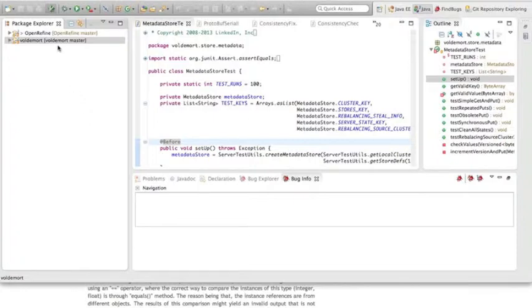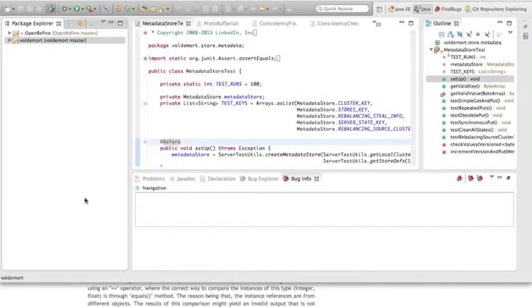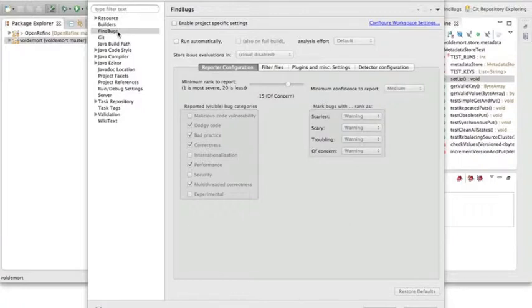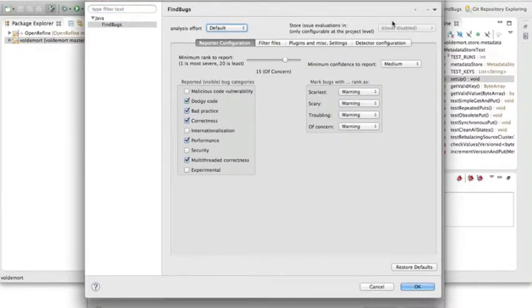So for this, as mentioned before, I will go to the Findbugs menu by selecting the Properties tab and then Findbugs on the left side menu, and then configure certain parameters for my analysis run. Say I choose the minimum rank to be reported as 20, the scariest bugs to be reported as an error, and all other parameters I am leaving as default.